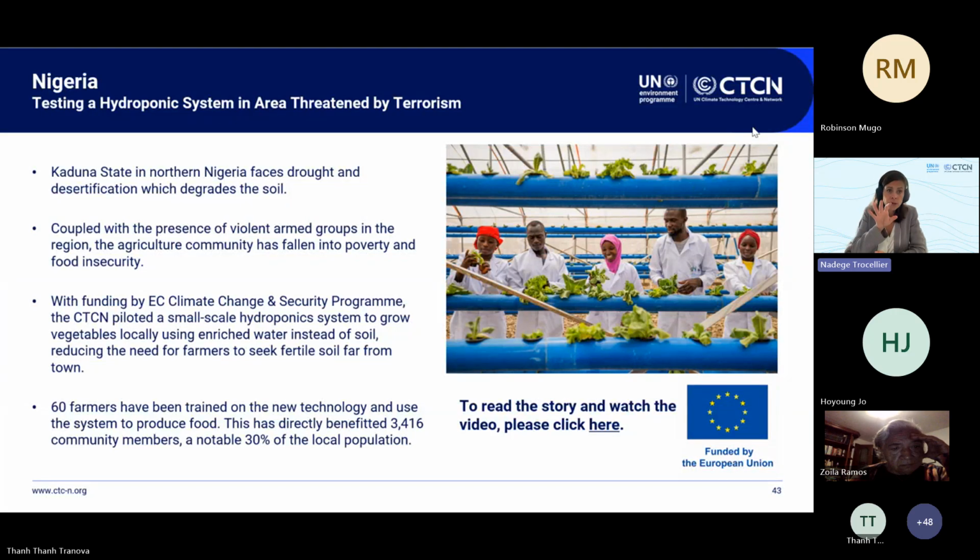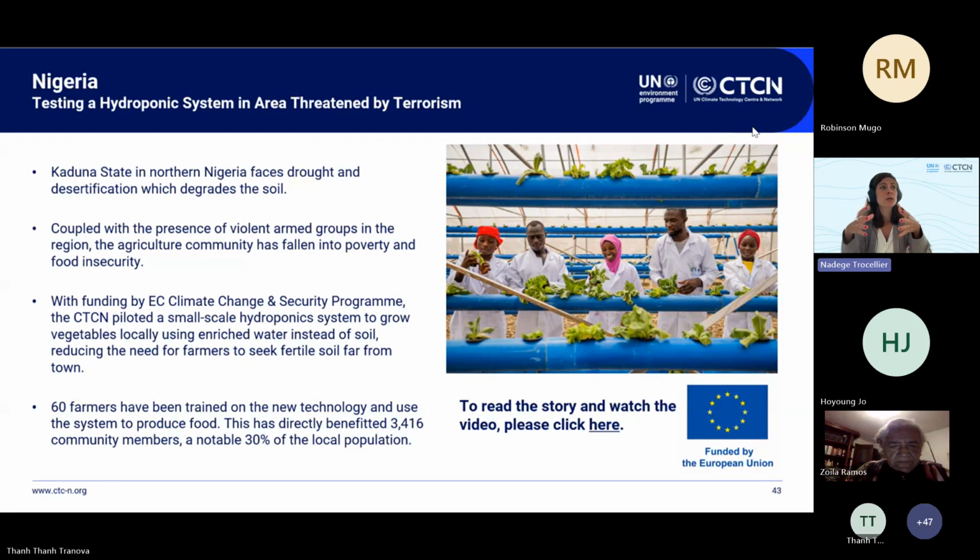An interesting point about this project in Nigeria is that it was done based on a soft collaboration. So it was a community of Kaduna State that contacted us, and the project was implemented through an NGO based in Nigeria as well. The context of this community is also very, very specific. They are threatened by a terrorist group.